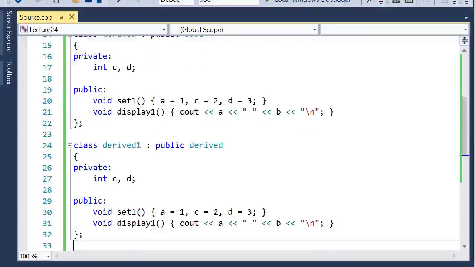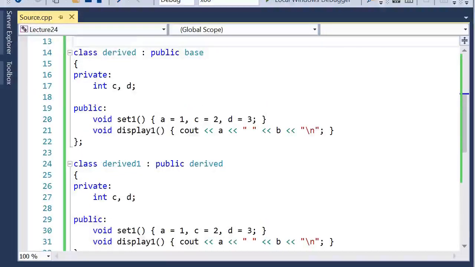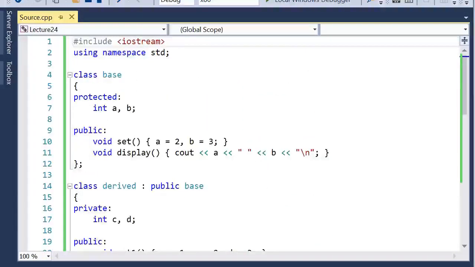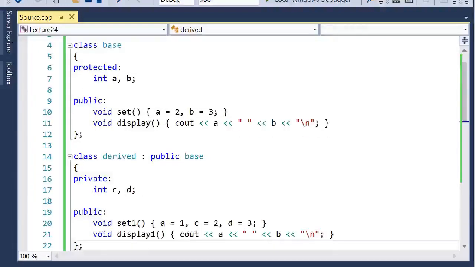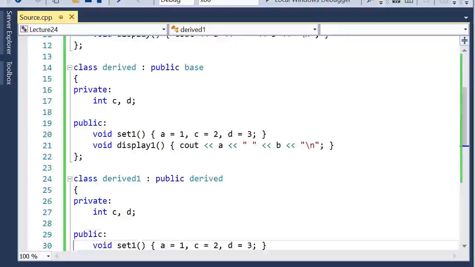Similarly, A and B, the public members of the base class, will become protected for this derived one class, even though it is derived from this derived class. So this is how multiple inheritance works. All these members are automatically inherited by the multiple derived classes.